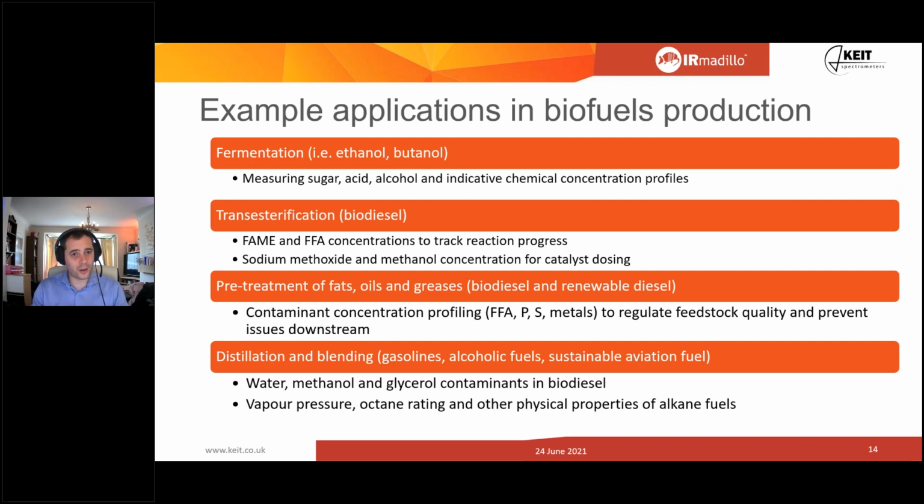We have one customer who knows they've managed to increase their ethanol by around 0.1%, which doesn't sound like much, but what I mean is they've gone from 15 to 15.1% ethanol in their final product, and that's for 1 million litres for 8 fermenters, and they have approximately 150 fermentations a year. If you do the maths on that, that is a very, very high return on investment. So that kind of measurement has big knock-on implications.